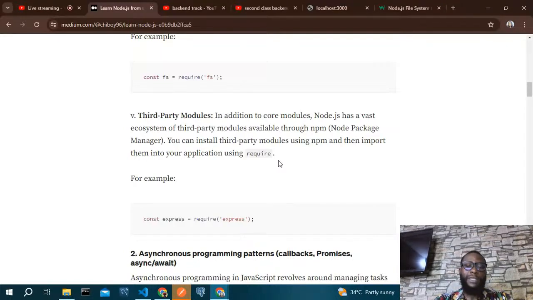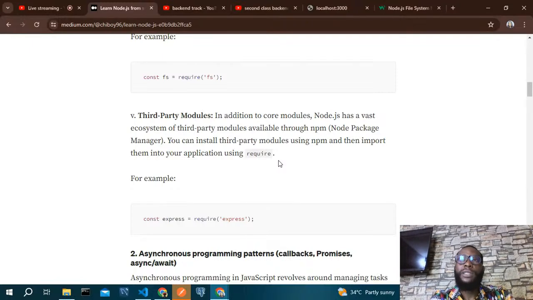Just like when we installed Express in our first class, that's a third-party module. It is a module that you are not the one that created. You are installing it from the Node Package Manager. So you install this package, then you use the require function to import the package.